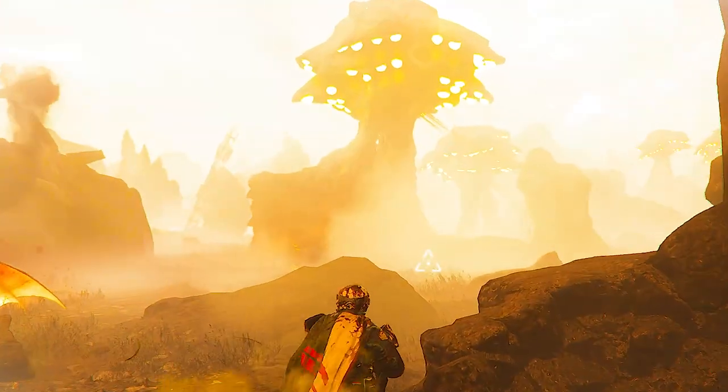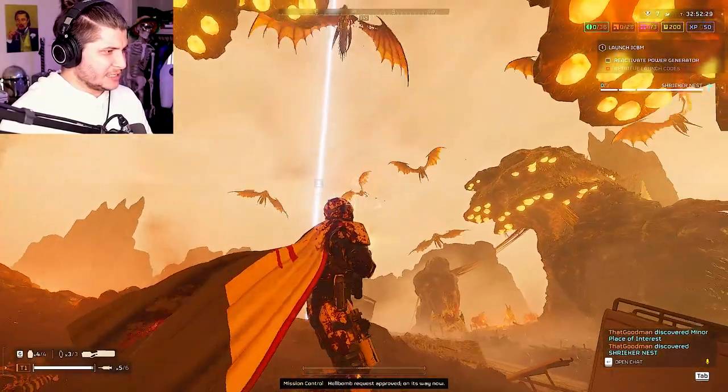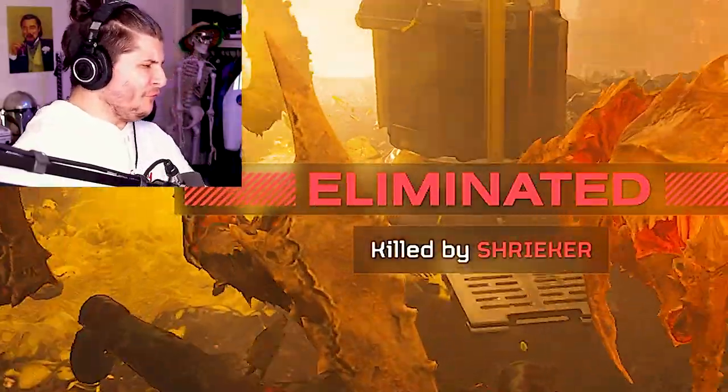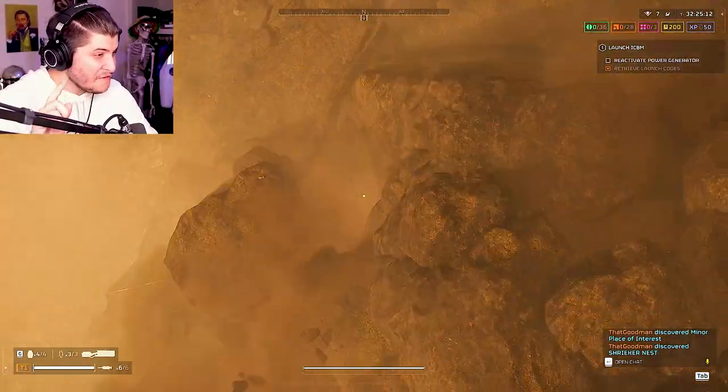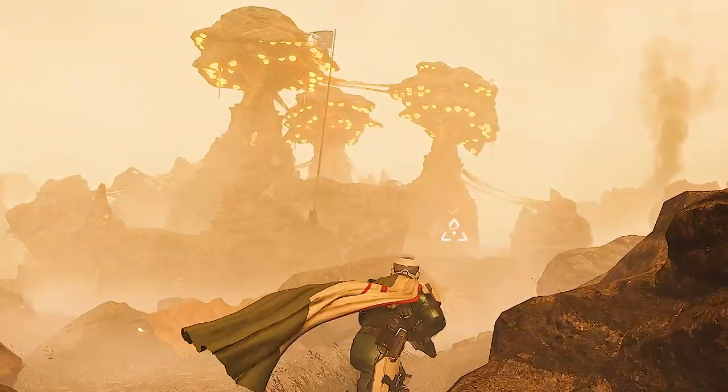What if I just take out the flying guys? Hellbomb has done wonders for me in the past. Right out there. Surely this can't go bad. Just activate it. No. Back. Well, now that they're led away from it, I could go a different direction entirely. Misdirection. Oh, is that a second one?